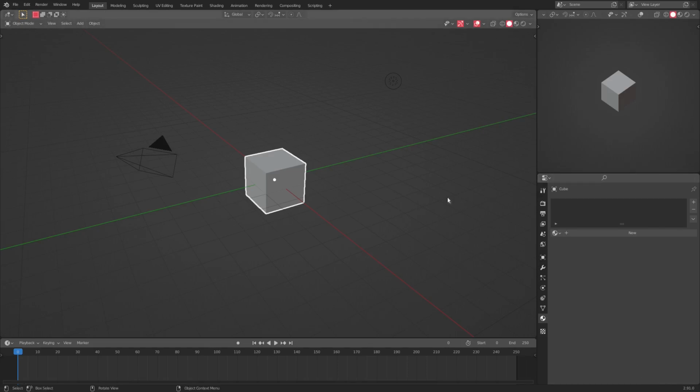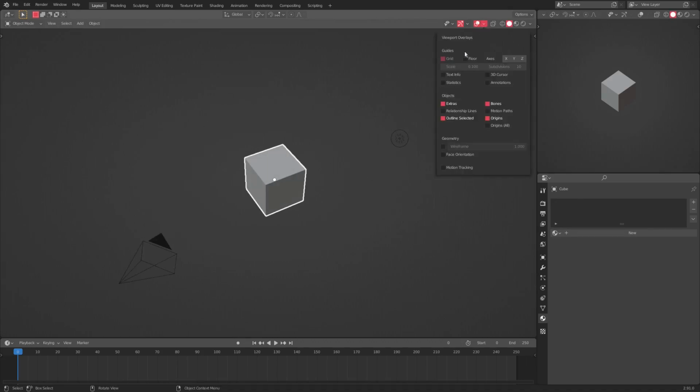So what we're going to do is very simple, very easy to do. You can go up to the top right here, and hit this little viewport overlays drop down. You're going to uncheck axes, X and Y, and then uncheck floor. And as you can see, the grid is now gone. It's that simple, it's that easy, guys.